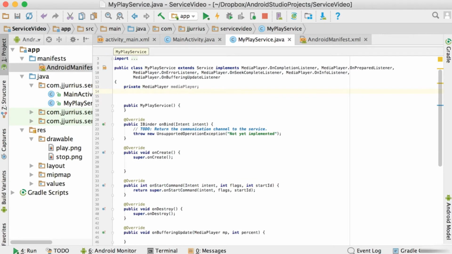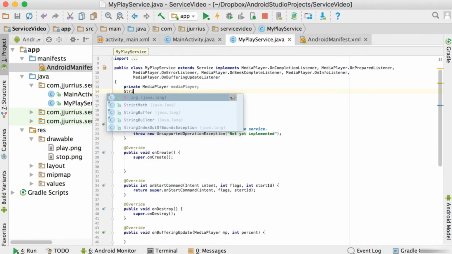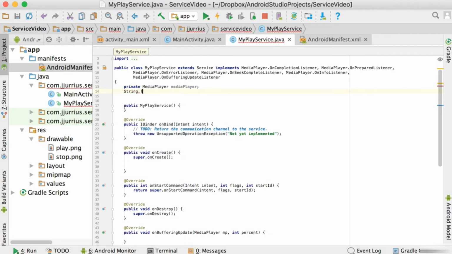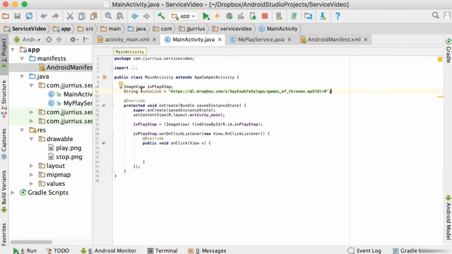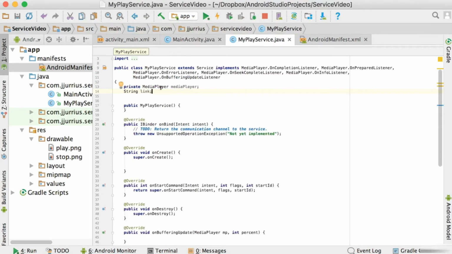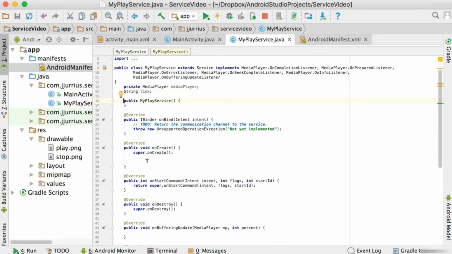So before we carry on, let's just add a few more variables here. So the next one I'm going to use here is the link. Now remember, we've got the link in the main activity. So I'll show you how we pass this link to your service, and we can use it then. So that's going to be the link. And for the rest, we're going to get to the rest of the declarations as we carry on. So now let's go into the onCreate method quickly. Now in the onCreate, we're going to set up that media player.